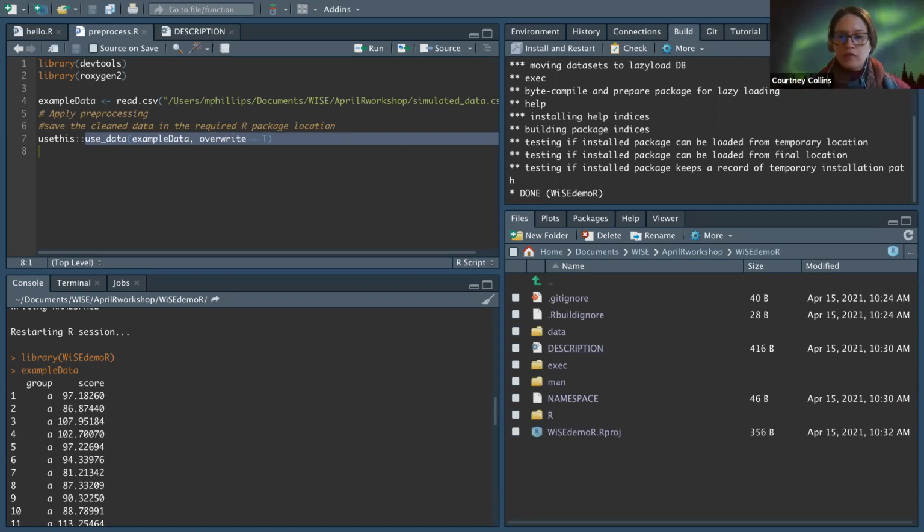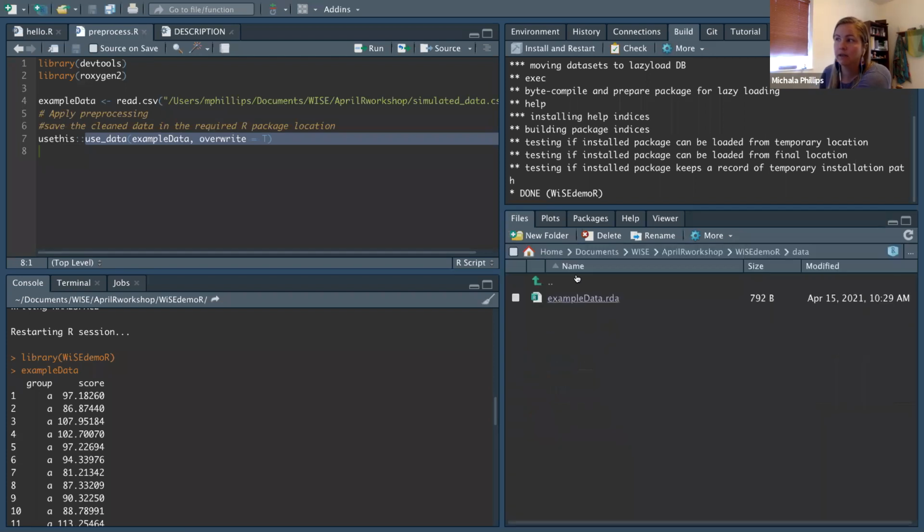Okay, and then a final question from Marie is, what's the benefit of using an RDA or R data file instead of a data frame or tibble? I think the reason that I do it this way is because RDA is the file structure that this approach uses. I think I save stuff sometimes as .RData, or I actually don't think I've ever saved tibbles, since I don't work in the tidyverse a ton. But once you load this data, you can change the format of it however you want.